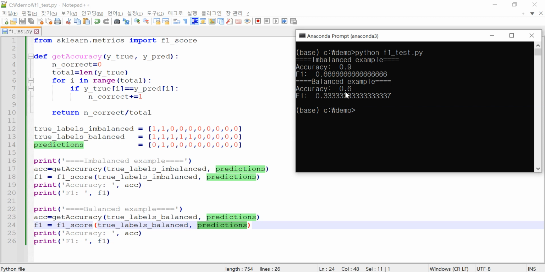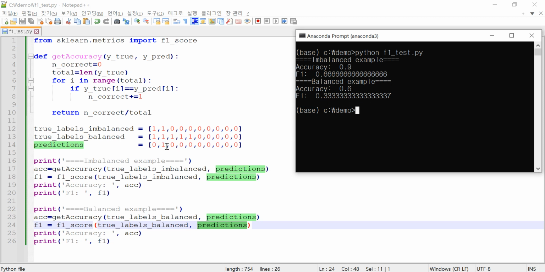So in the balanced example, accuracy is 60% because it got 6 correct answers, and even in this situation, the predictions are not getting many correct answers. So you can get a high F1 score if and only if the events are balanced with many correct answers.